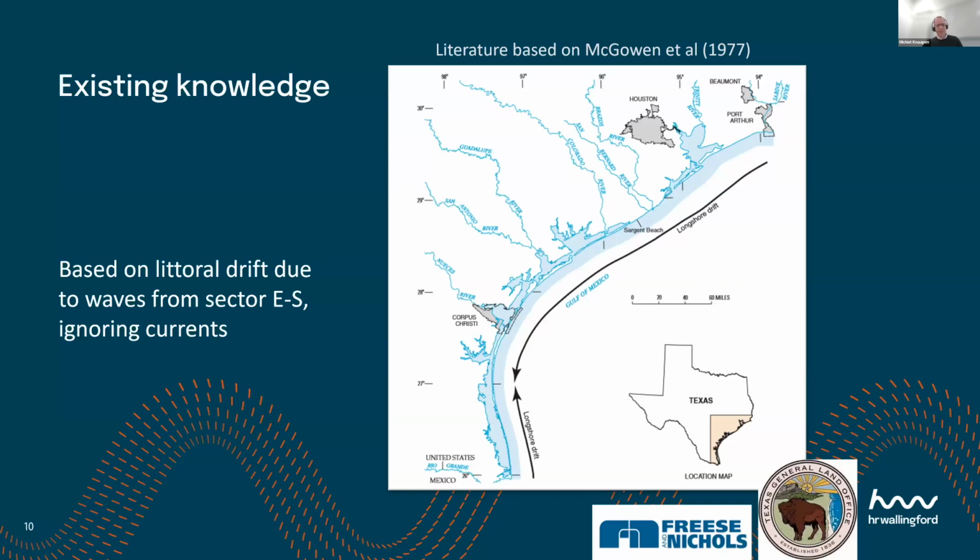Based on this principle, there have been a lot of studies in the past, but not that many studies for Texas. But whatever study was done was using this principle, and the results show that there's a clear pathway of sediment over the years from east to west up to roughly the 27th latitude north, and northwards south of that latitude.